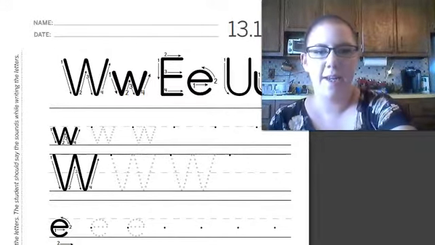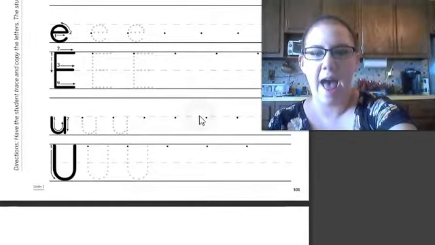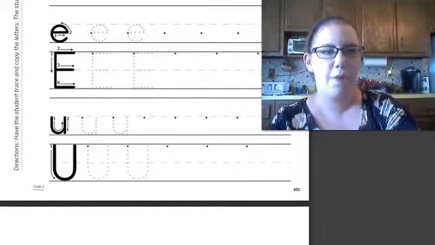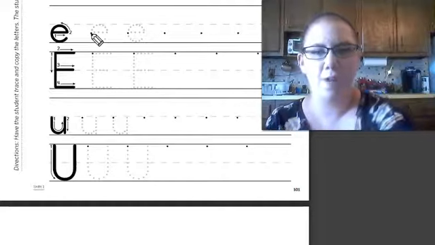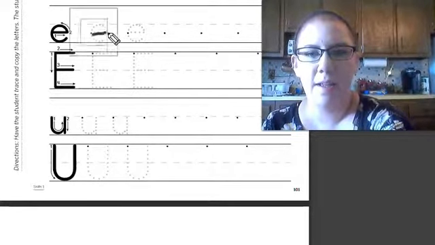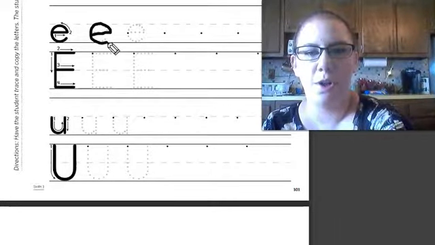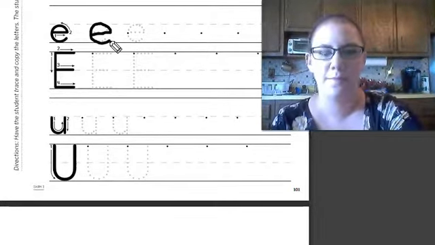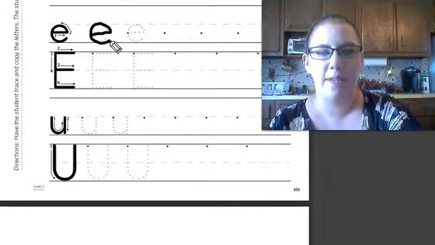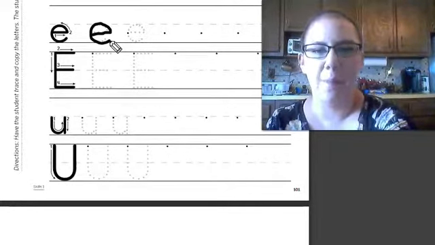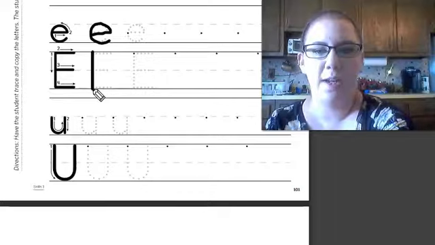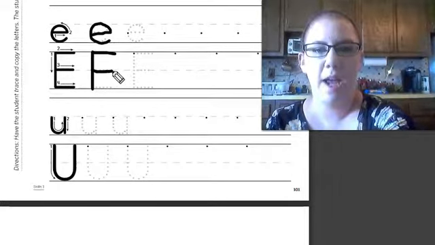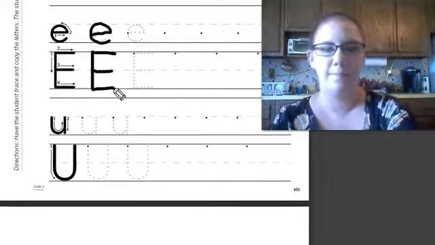Next, we have the letter E, or the sound eh. For the lowercase e, you're going to start right in the middle here and draw a short line to the right and then almost a circle around, but don't make it touch. The capital E, you start all the way at the top with a long line down and then go back up with a short line to the right on the top, a short line to the right in the middle, and a short line to the right on the bottom.